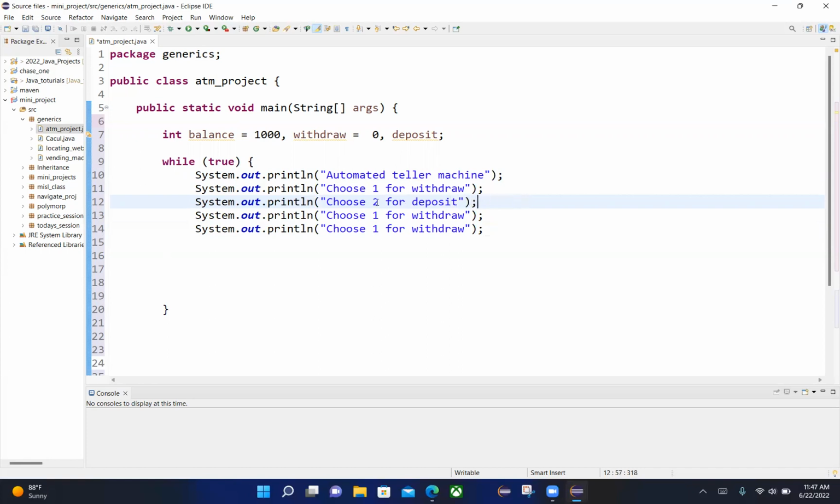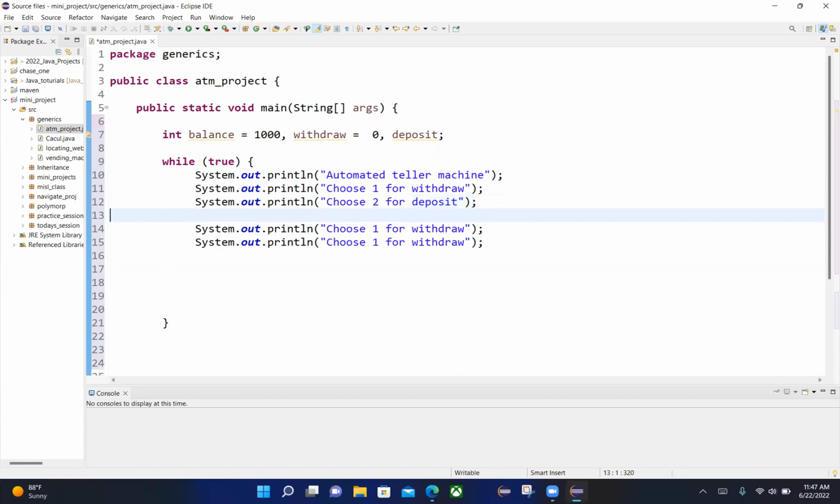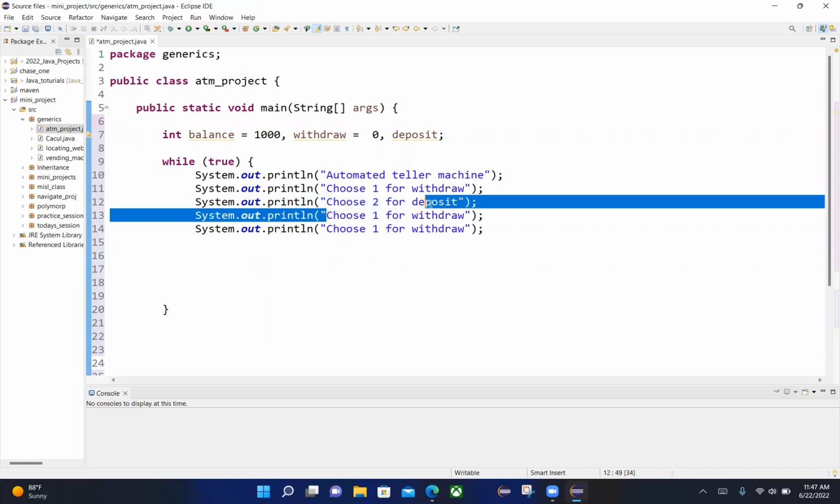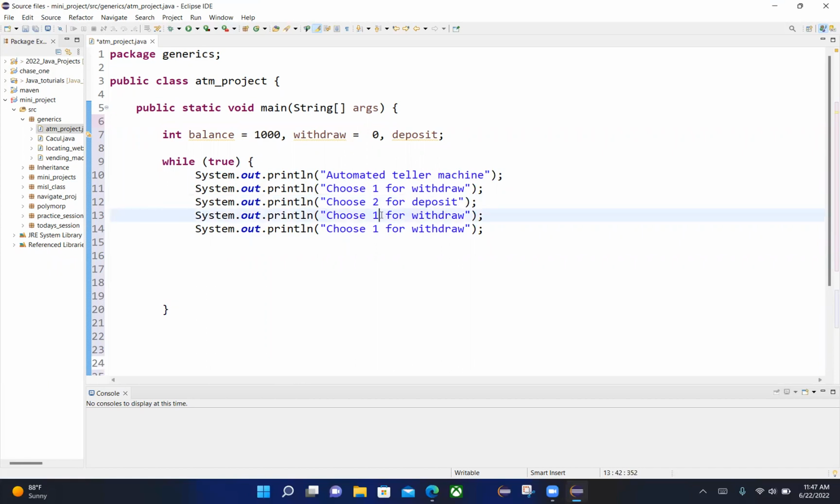Coding, it's all about logic. You just need to know the concept. Other than that, it's fun. We're going to do 3 for, let's say, check balance.